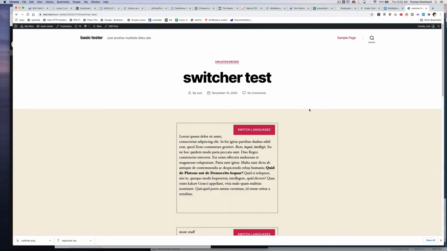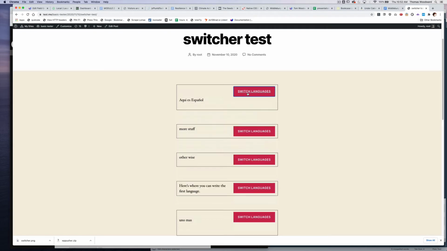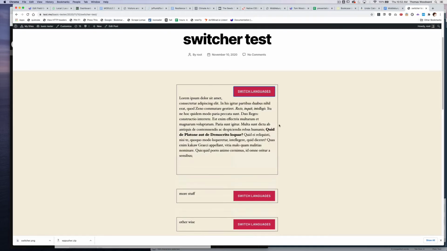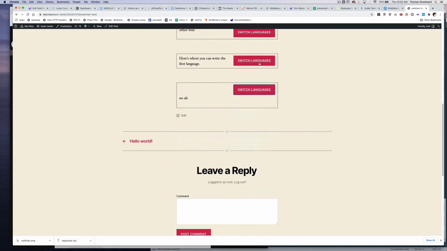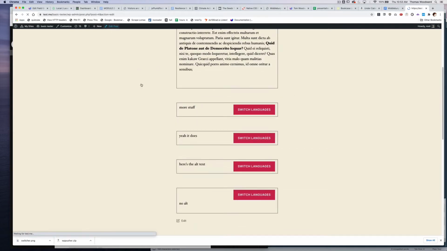Alright, so we wrote a little plugin to help you switch between two different things. In this case, languages. So we've got our primary language, which we want to display here, and then we can click this button and go back and forth like that. So that helps people. And you can see you can have multiple ones of these on a page. Added a little something here to make it a little bit easier.